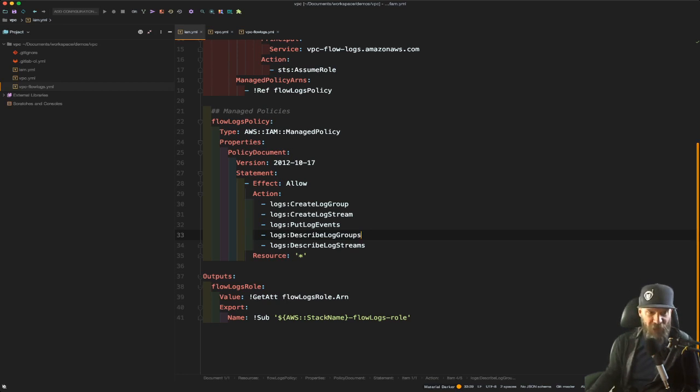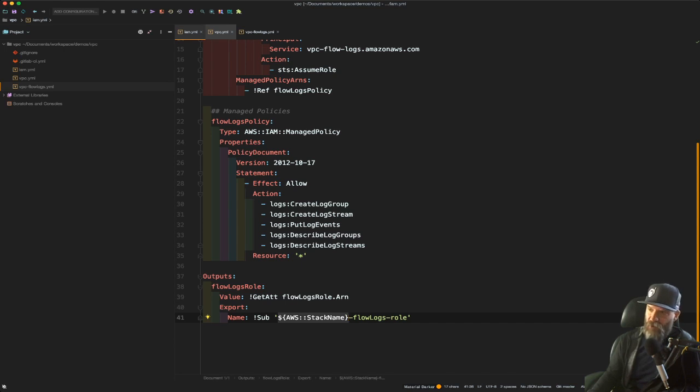When we run this IAM template, we need the ARN associated with the flow log role for another template. Okay, so this is where the export value comes in, and you can see that we're using an intrinsic function Sub, but we're also using another pseudo parameter, in this case StackName. So we don't have to hard code anything here. And I'm going to show you how we do this in our simple CI scripts here in a second.